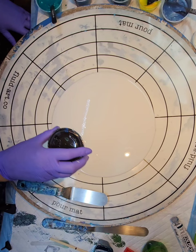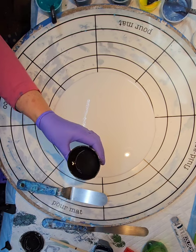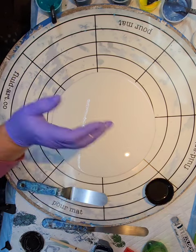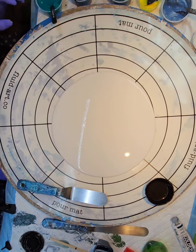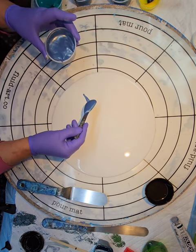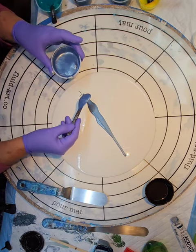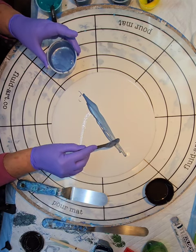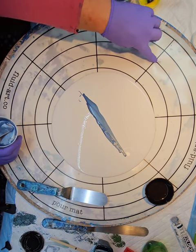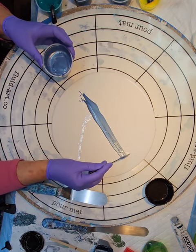I do have my cell juice over here, which is Australian Floetrol and Amsterdam black with some gold and fine gold. I think I have enough cell activator to do what I want. I poured about a quarter to almost half of my paint for this large mat, because I like to do things big. I'm going to put Hammerhead down first. I want to make a large skin, so I'm going to put a lot of paint.